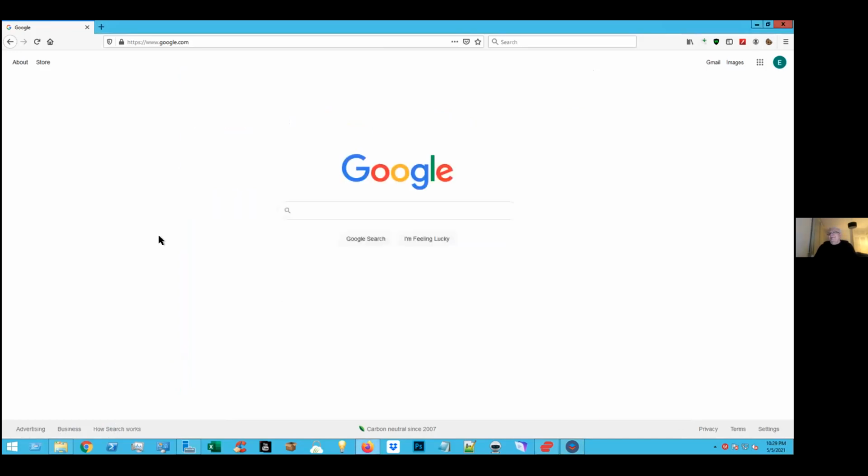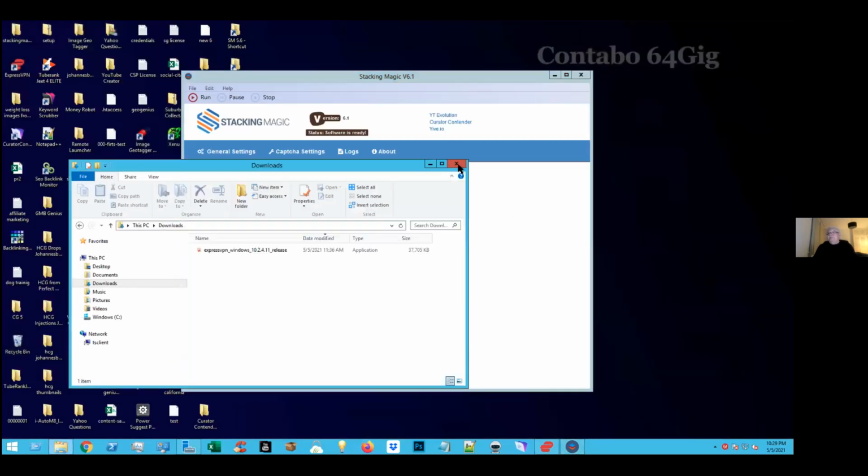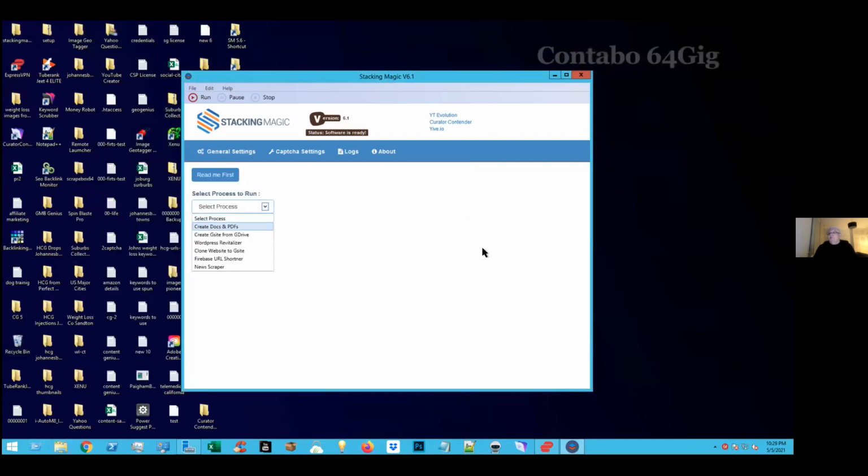Okay. And so once you've got to that stage, you are ready to do the first module. So this first module is going to create the docs and the PDFs.